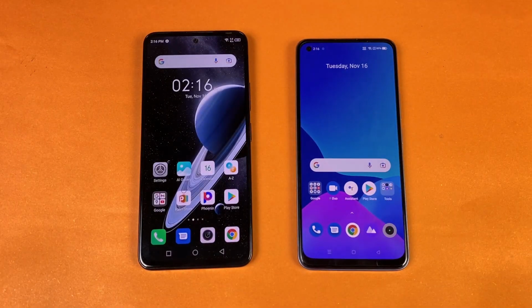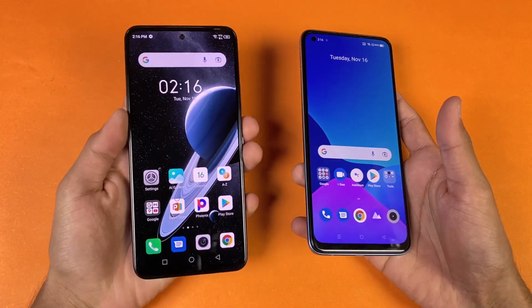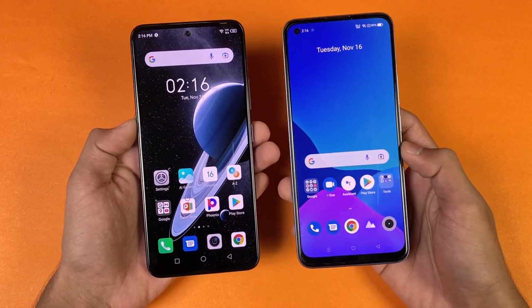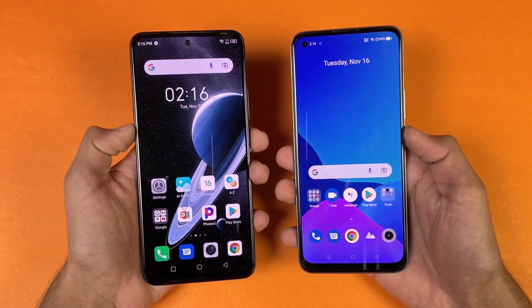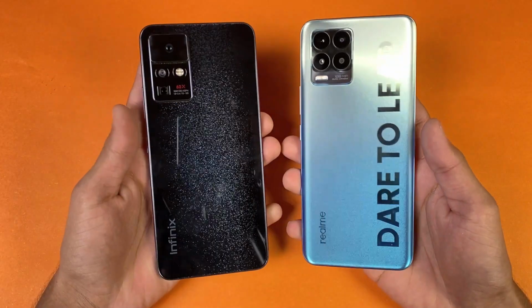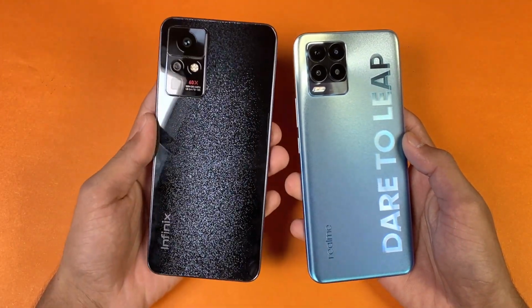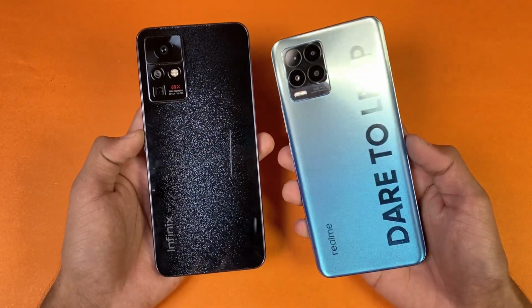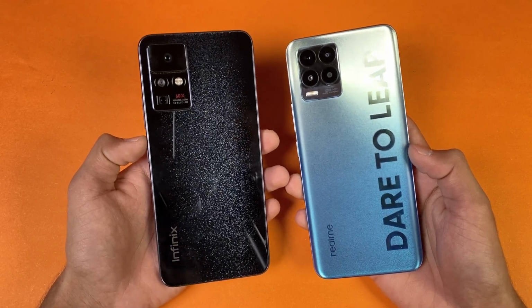And guys, what I have to say regarding the apps opening speed, as you can see, the Infinix Zero X Pro performs faster as compared to the Realme 8 Pro in the game apps. I would say that in system-based applications both phones perform very similarly, but in terms of RAM, the Realme 8 Pro performs incredibly in RAM management as compared to the Infinix. Also, we have a 4500 mAh battery on both phones. We have 50-watt super fast charging on the Realme, while on the Infinix we have 44-watt fast charging.